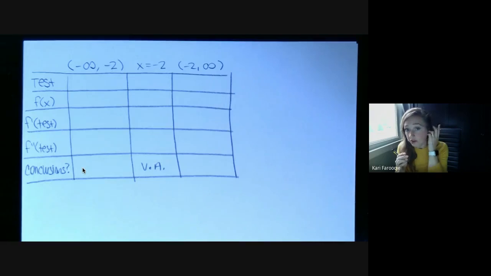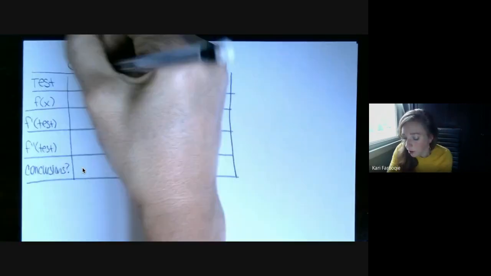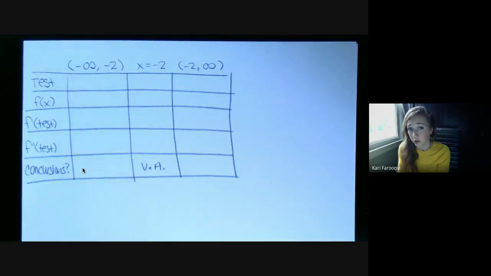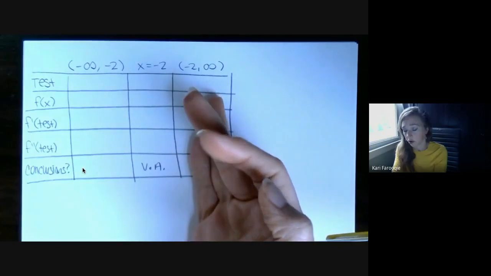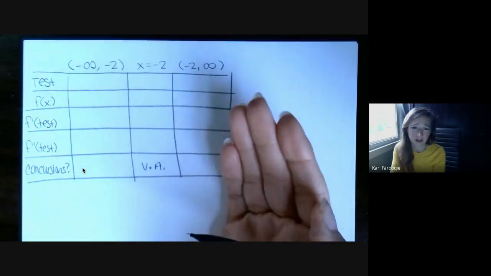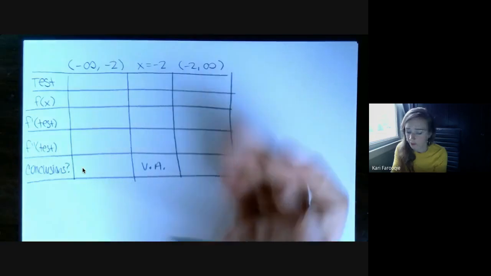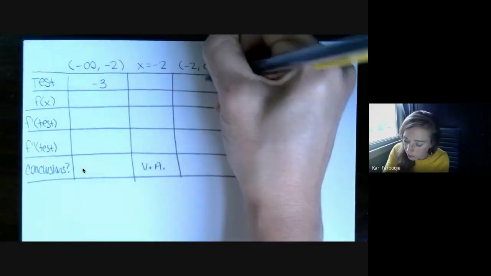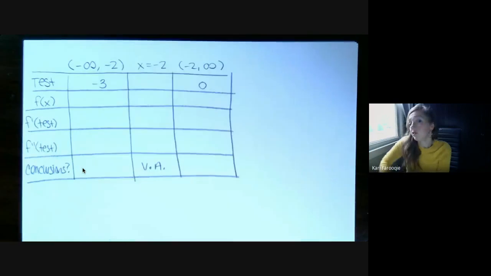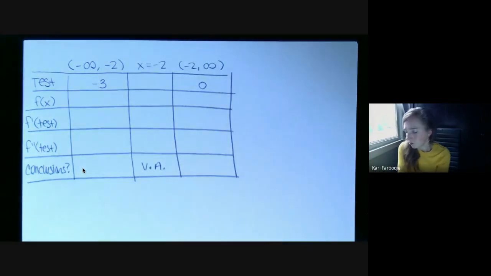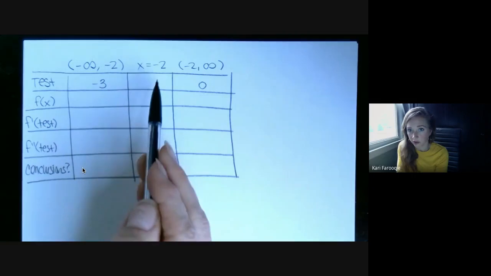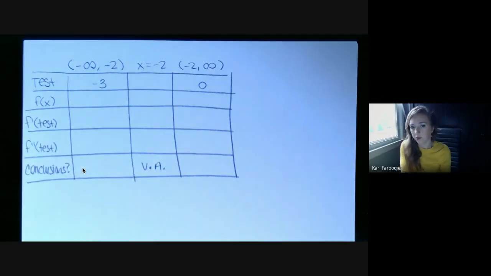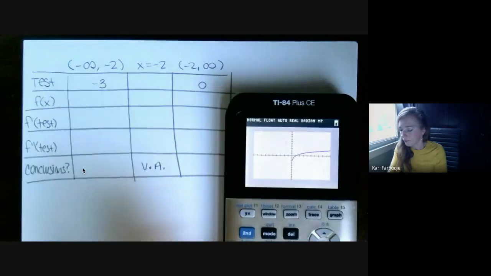Now you're going to come up with some test values. Pick whatever you want. If I were you, I'd pick something that you can actually graph. The nice thing is we're actually going to find the function value here so that we can pop these points onto the graph. So don't pick something like -100, because that's not going to help you when you go to graph it. So maybe -3, probably 0. You guys know I like 0, just easy to work with. And of course, we don't need a test value in here because we're looking at the actual value, x equals -2.